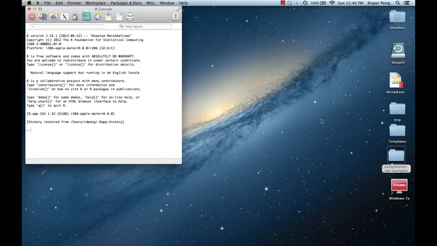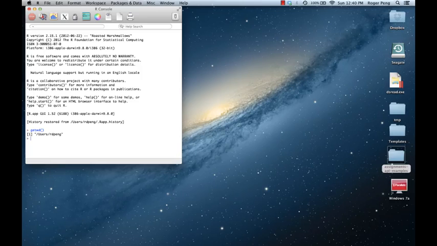When you start up R, it's important to know what your working directory is, because the working directory is where R reads and writes files on the computer. If you don't know where that directory is, you're not going to be able to find any of the files that you save or any of the data that you write out. When you start up R, you can find out what your working directory is by typing the function getwd. You can see that I've loaded up R here, and it sets my working directory to be /users/rdpeng, which on the Mac is just your home directory.